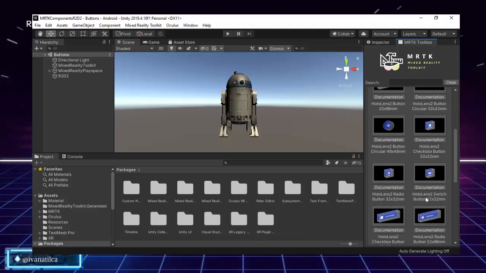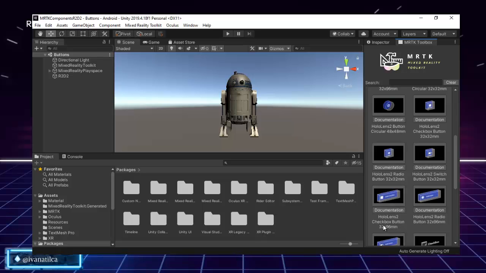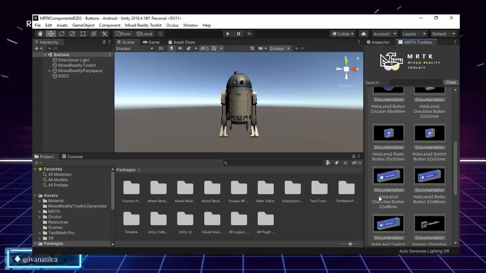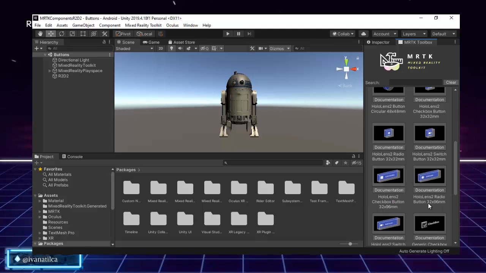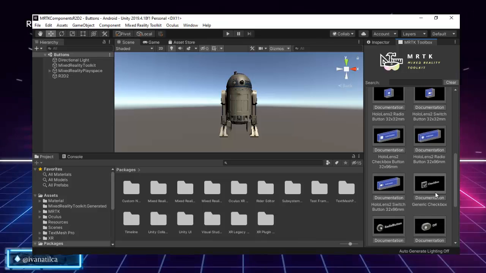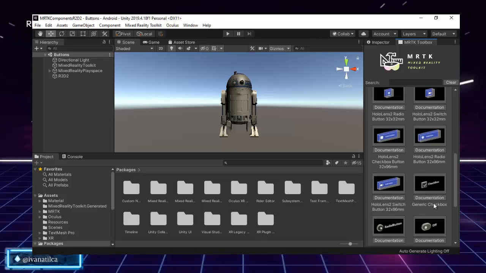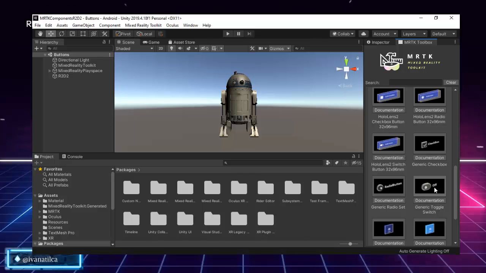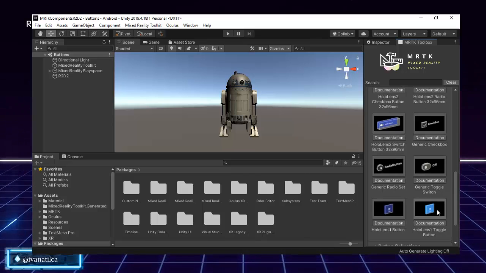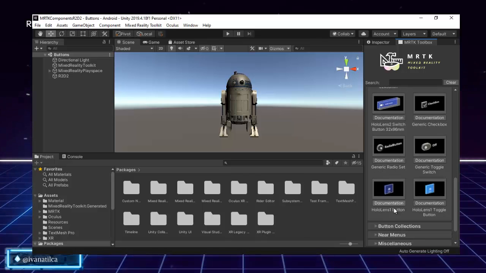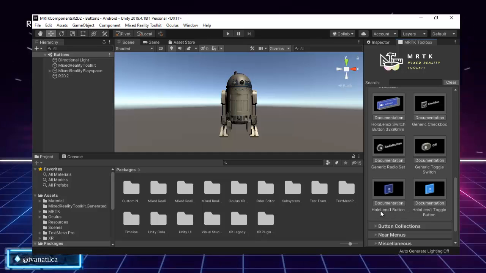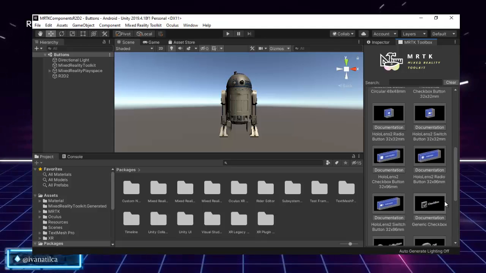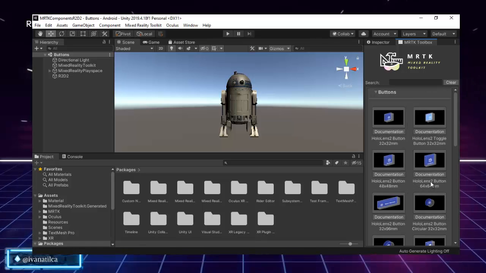You have the HoloLens 2 switch button. You have the checkbox button in a different size, the radio button in a different size, and also the switch. Then you have a generic checkbox, a generic radio set, and a generic toggle switch. And finally, you have two buttons in the style that was used in HoloLens 1. So these are all the buttons that we will cover today.